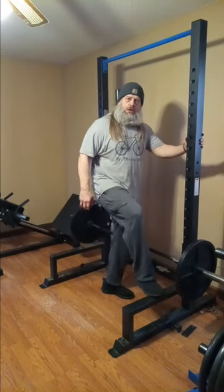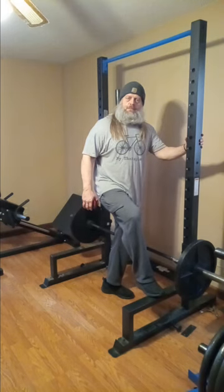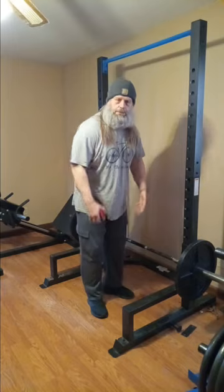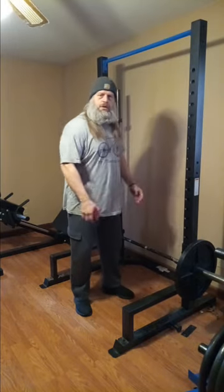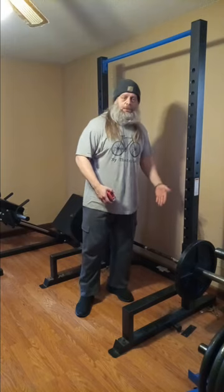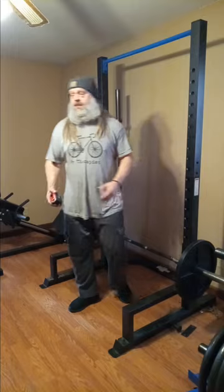I have set the bar here once or twice before whenever I've done these. And it does okay, but it's still pretty far down there. I'm just kind of wanting to build up to a certain weight and see if I can pull it from this point and see how it goes. Why not?